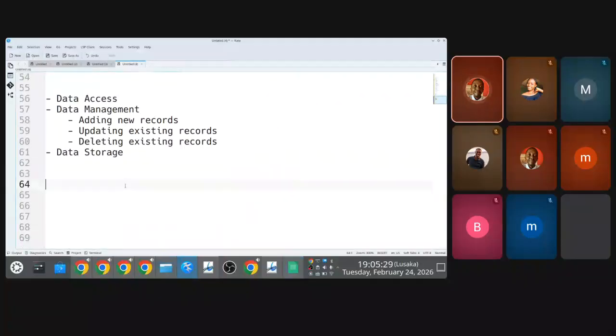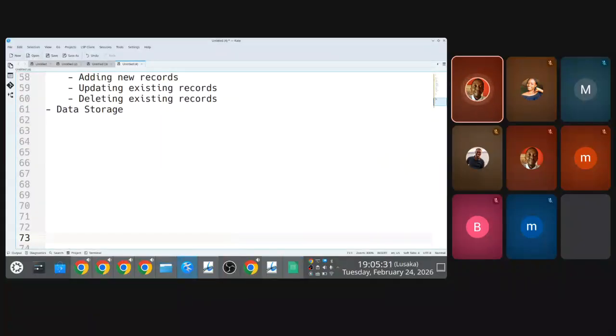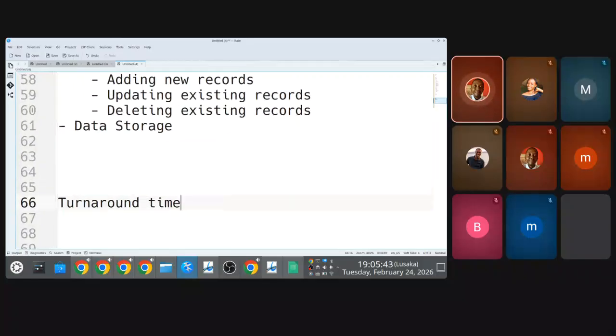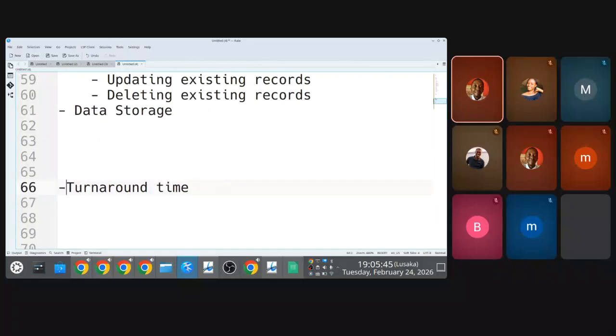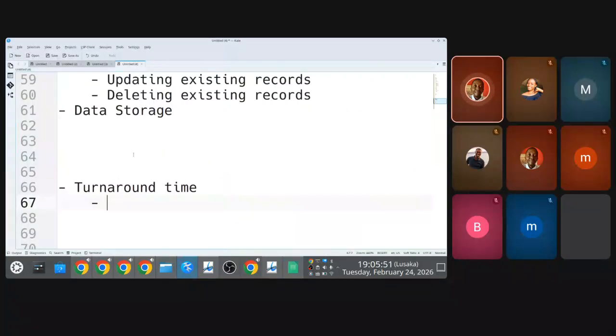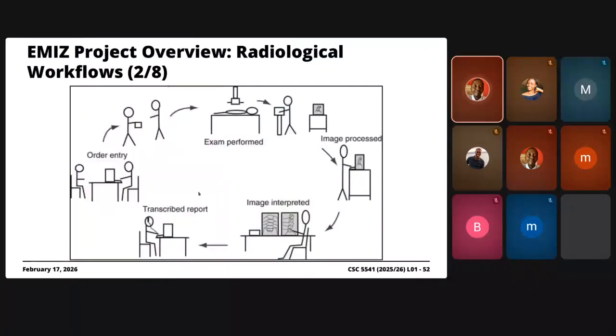the turnaround time. Like last year, we partnered with Cancer Disease Hospital, and we were looking at how we can reduce the turnaround time for interpreting those medical images associated with cervical cancer or something. We focused on cervical cancer. And we actually proposed a method to automatically create the reports here.